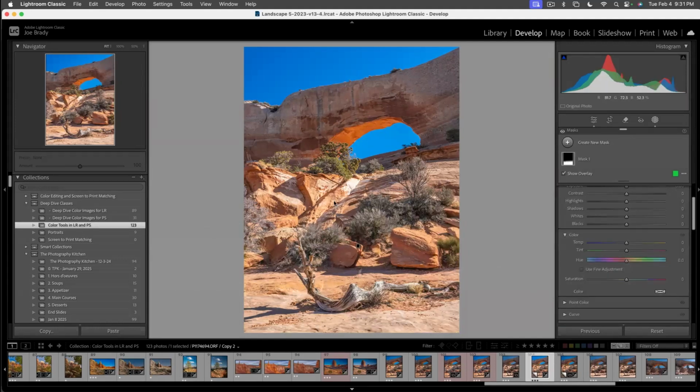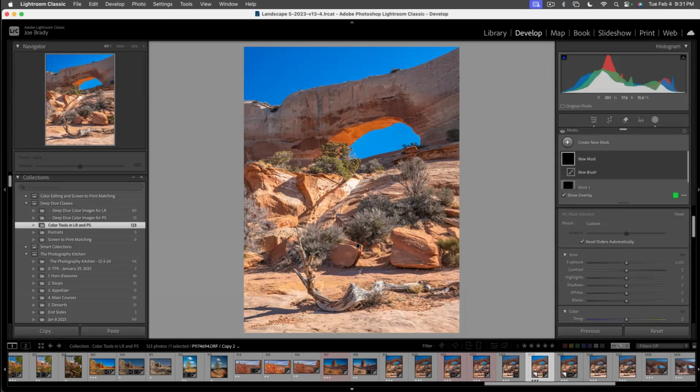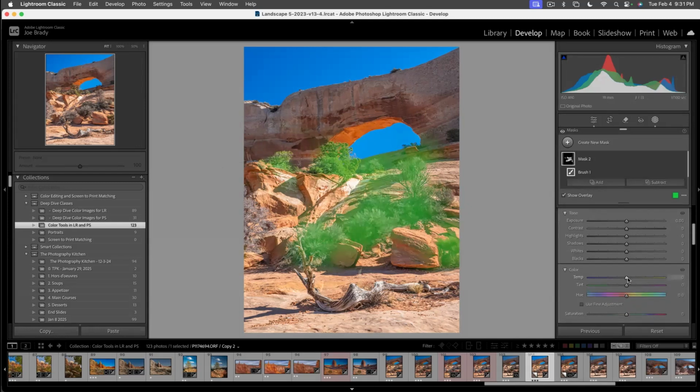The midtones are what are giving me the biggest fits. We've lost the greens in the trees, and I don't know what color these things should be. Unfortunately, I don't remember. But let's hit our brush. These are junipers. Yeah, we got some of the canyon back there. I'm going to add these into the mix, and that thing right there, and then hold down the Alt key to get rid of this. All right, so let's add some blue and some green. There we go. They look much better.